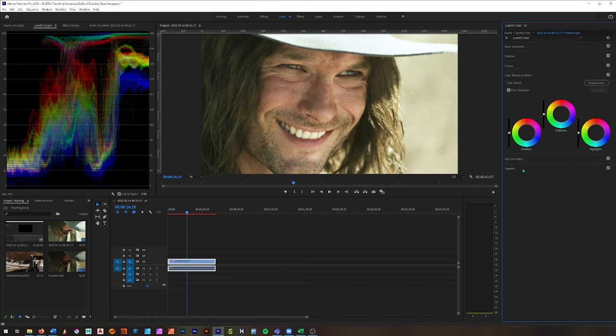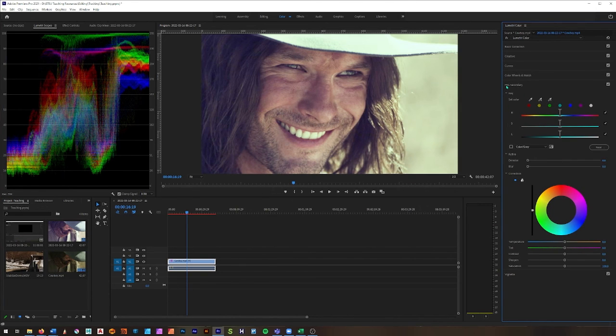Then we have color wheels and matching. This is also a really good way to add specific colors and remove specific colors from your footage. So for instance, there's a lot of yellowish green tones in here. If I want to take them just a little bit more toward the blue, you can see all of my shadows are now a little bit more blue. If I wanted to take my mid-tones a little bit more purple, you can see all these mid-tones start to get a little bit more purple. And if I take all my highlights toward this green, you can see all of my brighter spots go a little bit more green. You can really get in here and very easily manipulate your coloring.